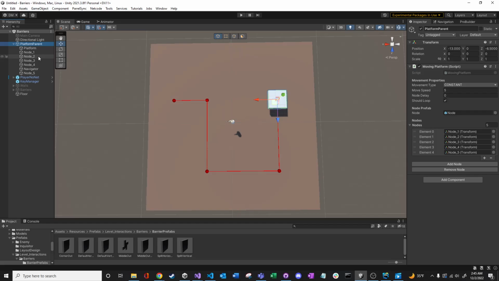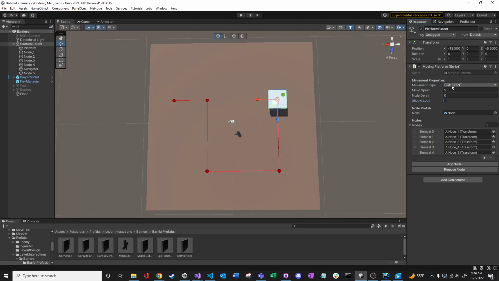So the first thing you'll see is we've got a couple different options. For movement type, we've got constant, contact, and activate. Constant will just, the platform will continuously move, will move immediately without prompting from the player. If should loop is set to true, constant will just continuously loop and move for the duration of its existence. However, if should loop is false, then it will just get to the end and stop there.